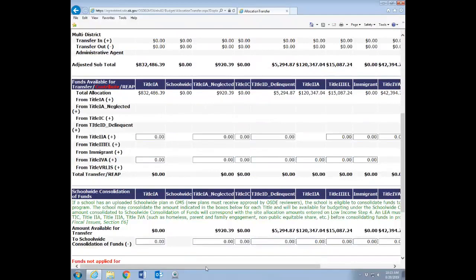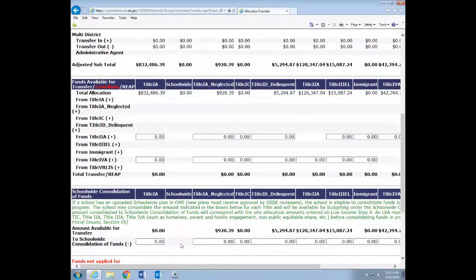All funds are loaded. So if you do not have funds in those categories, please call me because you may not be eligible this year according to the formula. And if the carryover from school-wide is not showing up, if you have any there, it's going to go back to the original source.